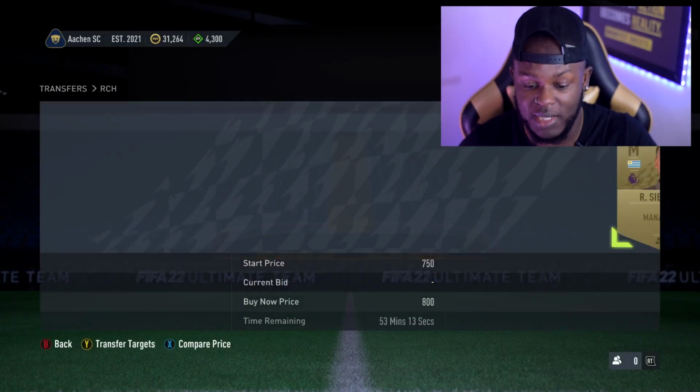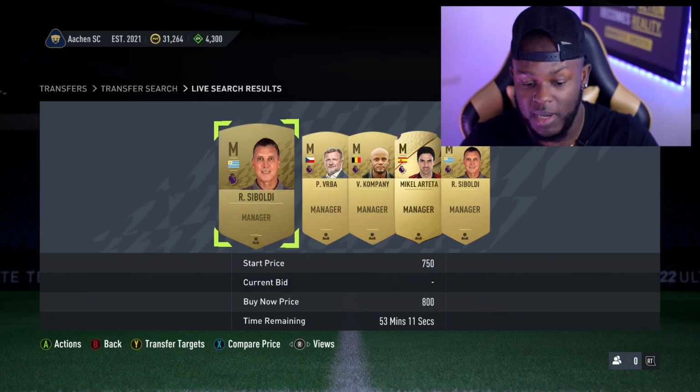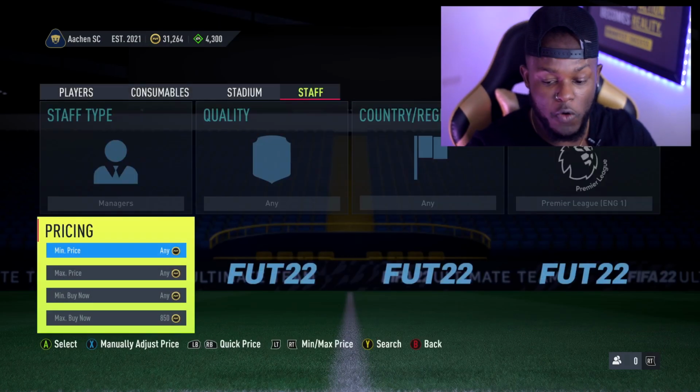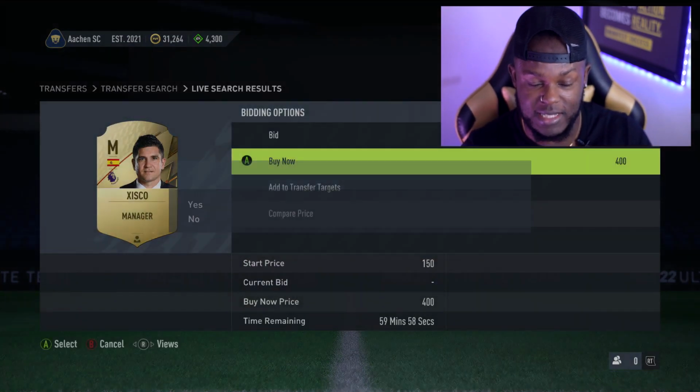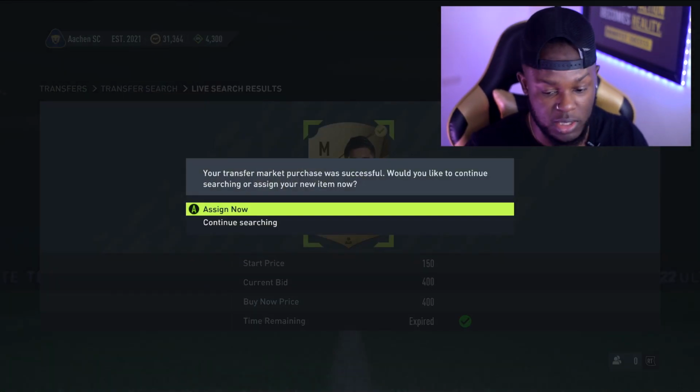Now, I use the bidding method, which I'll go on to show you, but another method you can use is to see if you can snipe managers, and you want to be looking for managers under 800 coins. 400 coins was a deal and a half. It was a bargain getting this guy, and this guy did go on to sell on, which you'll go on to see. But before I get into showing you the players that sell, for anyone who wants to do this method, it's very, very simple. This is what you have to do.